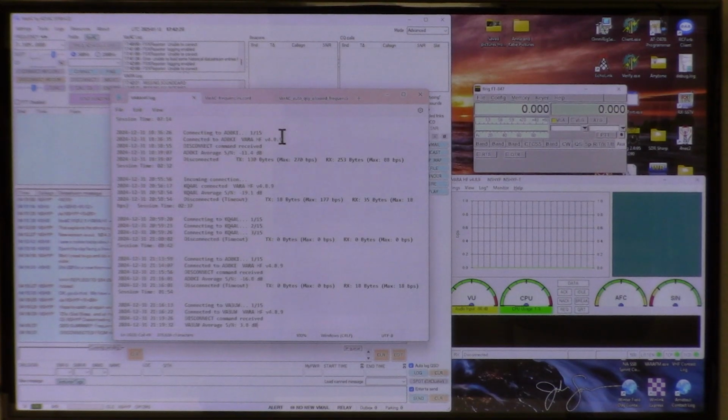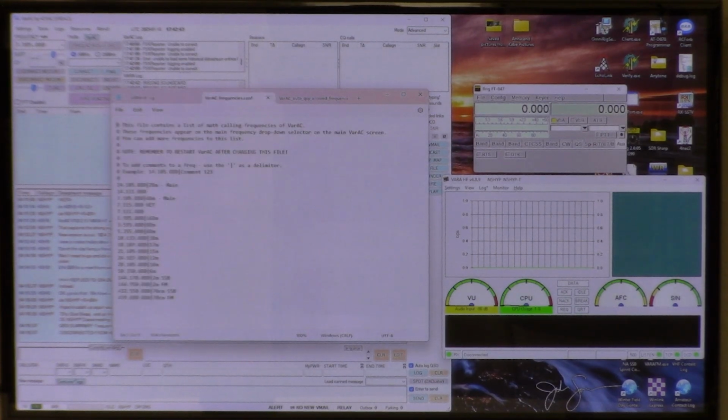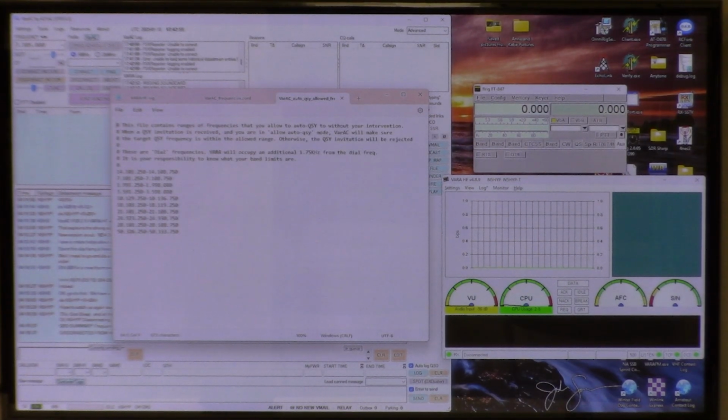It keeps several things. It keeps a log. The VARA modem itself logs stuff and logs its transactional stuff, and it gets saved here. This is the calling frequency list, which can be modified. Everything is plain text. You can also modify the slot availability.